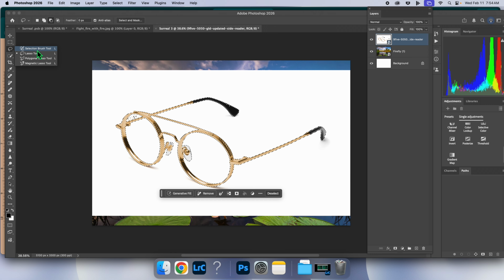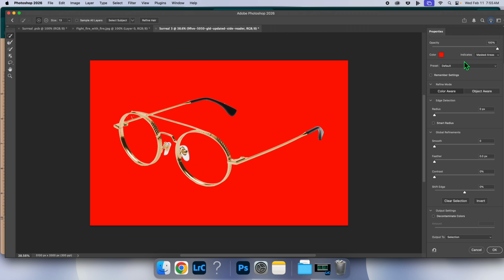And I want to make my selection pretty, making sure I refine it. There is also selection brush. I don't love this one because it's harder to get precise things. So I'm going to Command Z undo. But make sure you're paying attention. So this one's add, minus from, add to, intersect is like the in between. And then once I have this, I'm going to make sure I go to select and mask.